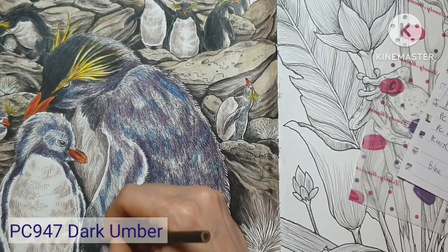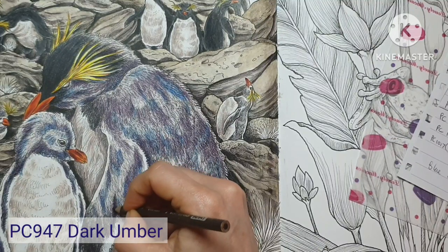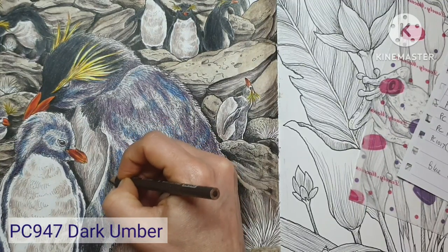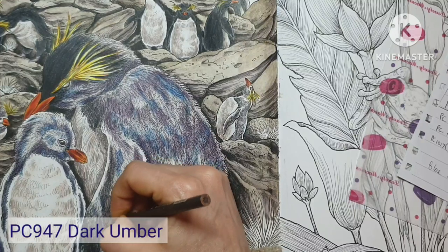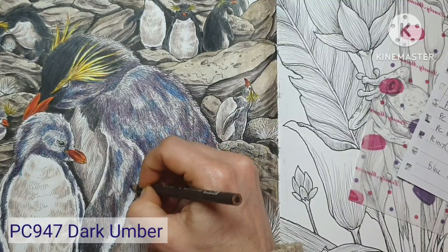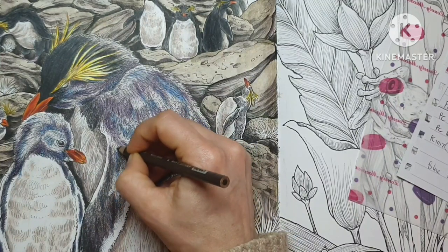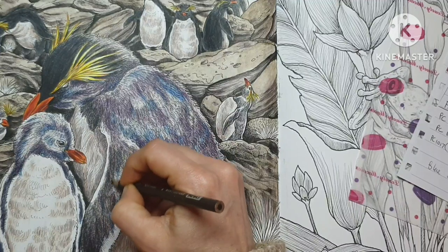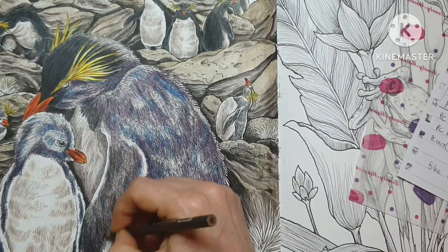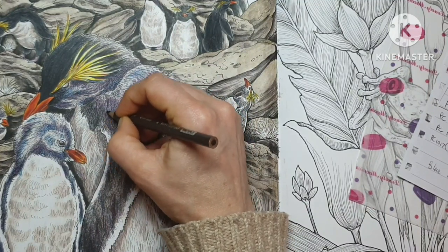So it's not always as simple as, okay, this is the dark umber now. It's still not as simple as just sitting down and doing things. And because I've got three children, I just find my time is really pressed. But on the other hand, everything has its time, and when the time is right, I can sit down and watch these professional artists and actually draw and color in step by step with them. But in the meantime, I can also see what videos there are on YouTube and follow along on those.